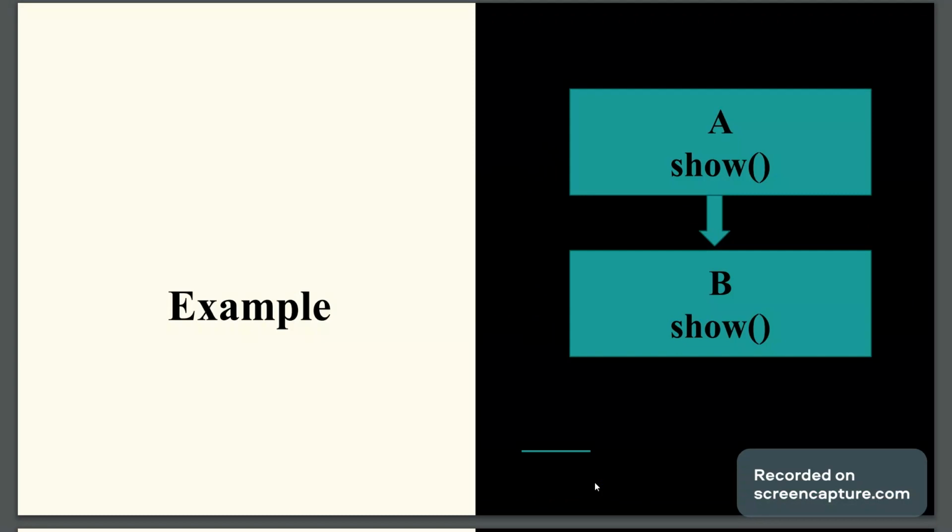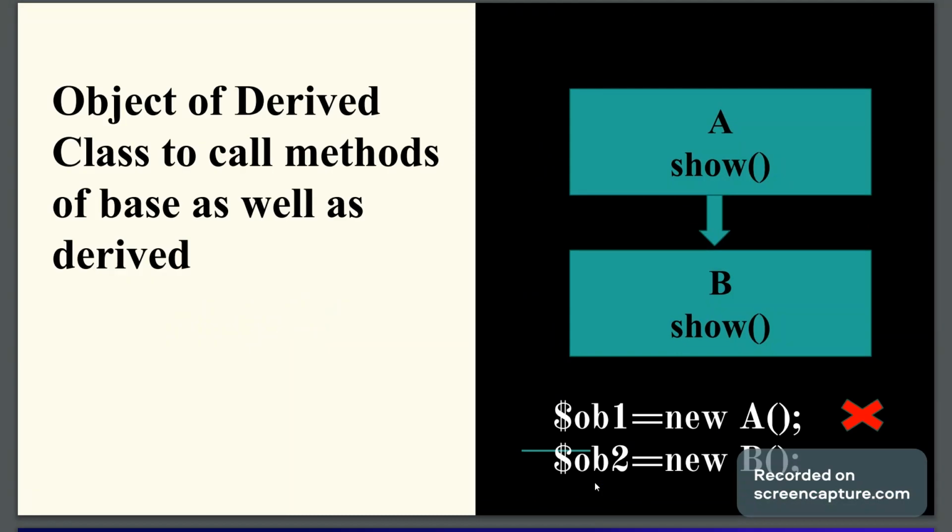Now as per inheritance, we know that we create an object of only the derived class. We don't create an object of the base class. If we create an object of the base class, there will be no concept of inheritance, because the definition of inheritance itself is that we can access the properties of one class by using an object of another class.